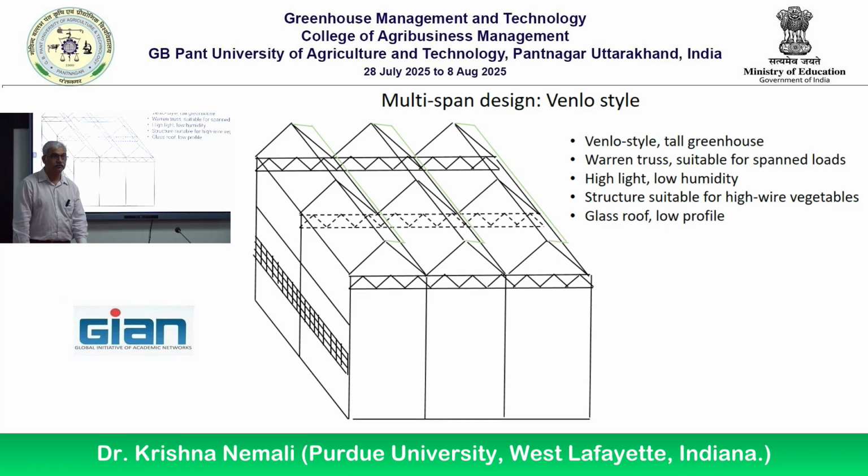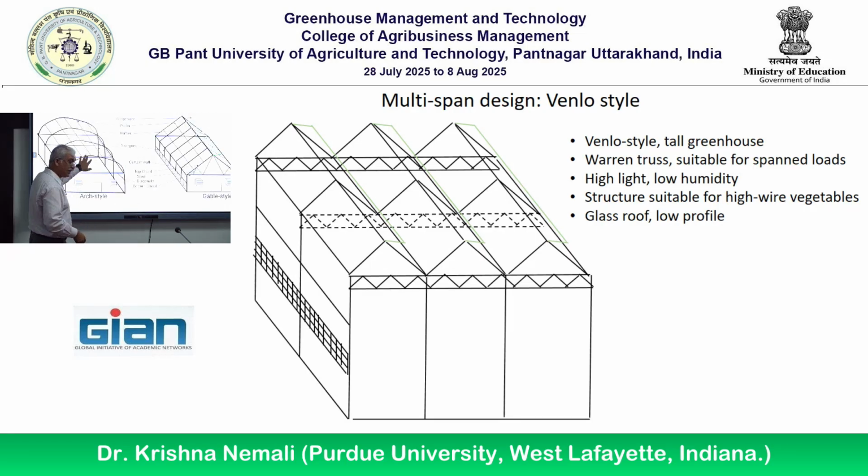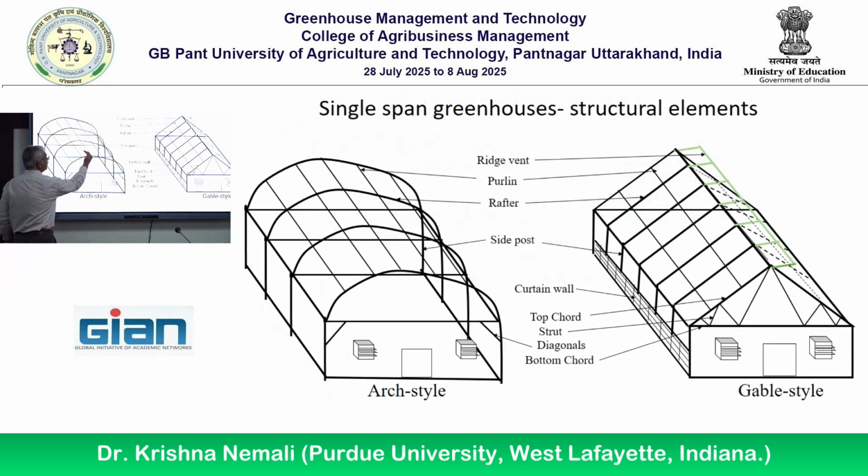So what benefit might that be bringing? Because I think that is blocking the other one. I'm suspecting that there may be ridges, so again, let me go back. It was more like this, but you're saying that there is a ridge here on this side. See, in an arch style, you can have two ridge vents.